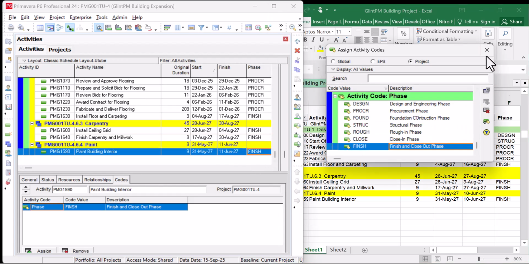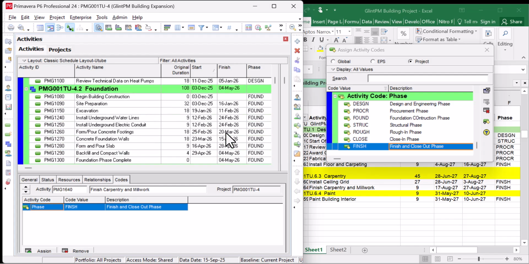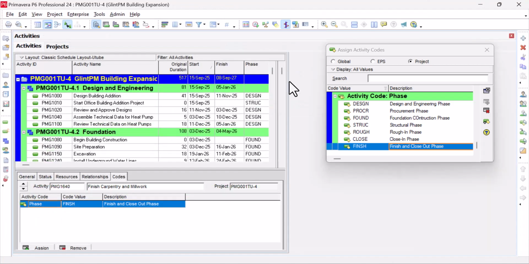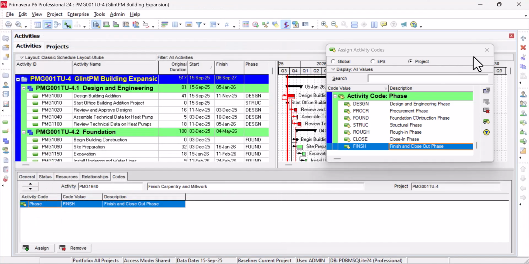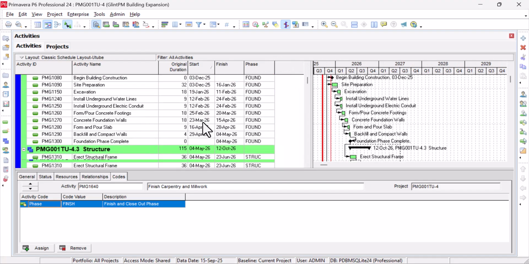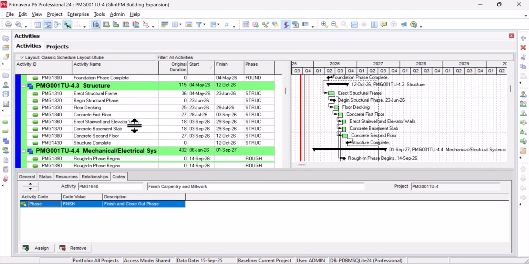Okay, so this is what we have after assigning our activities code. And yes, there are so many uses where you can use activities code, depending on how you want to use it. So one way is through what we call group and sort.